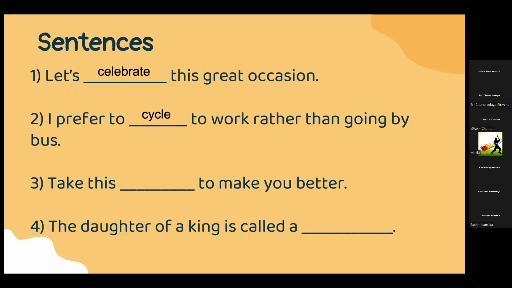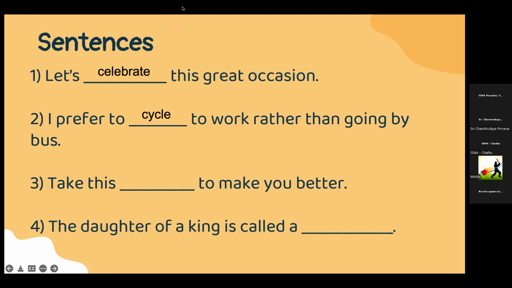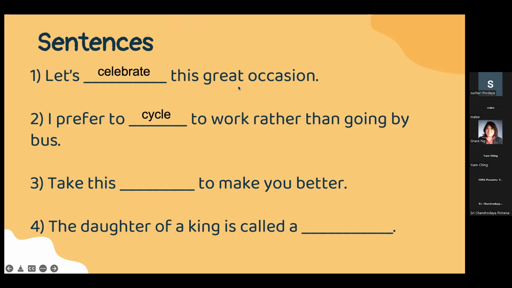What can you take to make you better? Just to give you a clue, you are feeling sick. So what do you need to do to make yourself better? Anyone else? Izumi is also. Thanks, Izumi. You are always very spontaneous. Welcome, sir. Anyone else? When you're sick, what do you do?